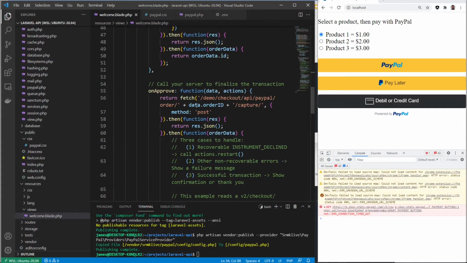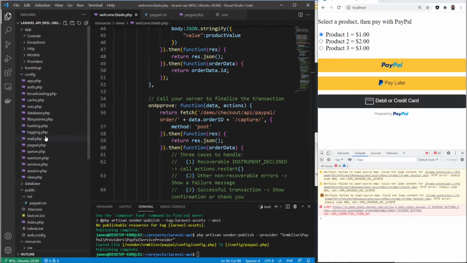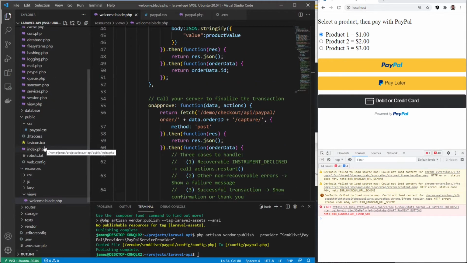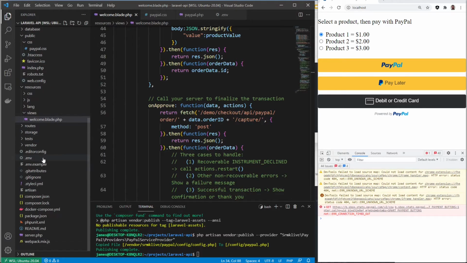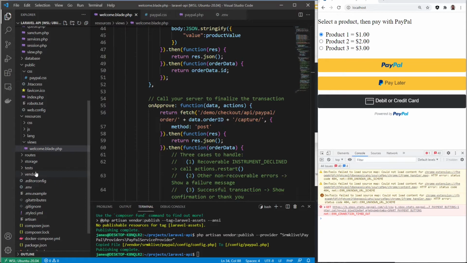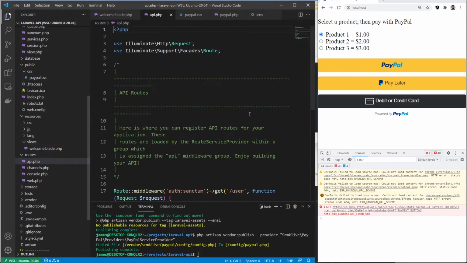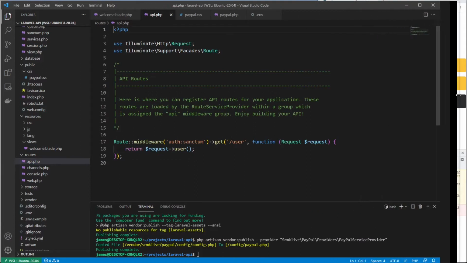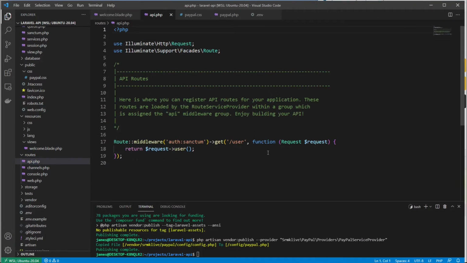So now let's create those API routes. I'm going to create a route group.